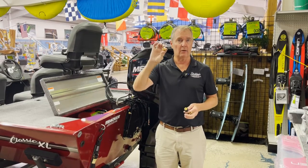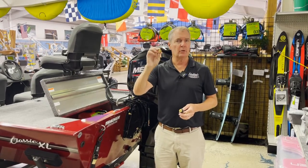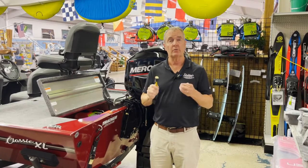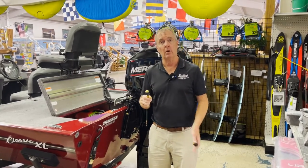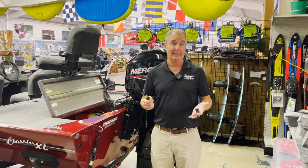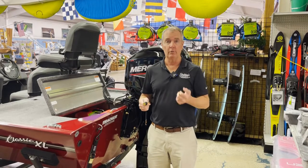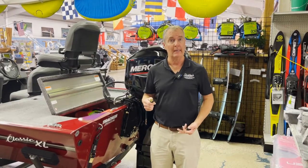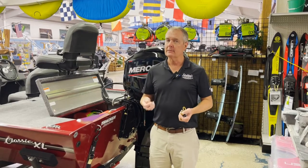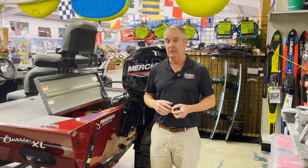Here's your brass style Garboard plug. And there's a few other plastic styles, ones that hang down. But they all serve the same purpose. They're in there to make sure that the lake water doesn't go into your boat and your boat stays dry. At the end of the day, we always recommend you remove your drain plug so if there's any water in the boat, it drains out. But sometimes water does not drain back out like it's supposed to.